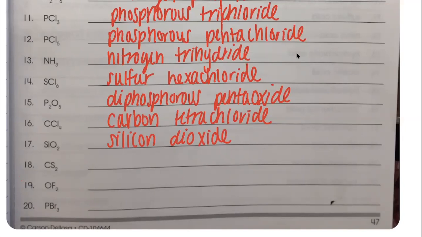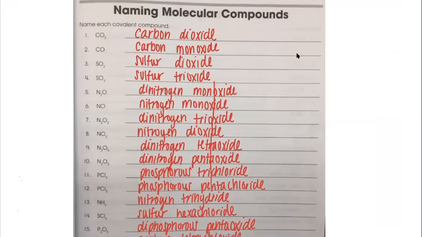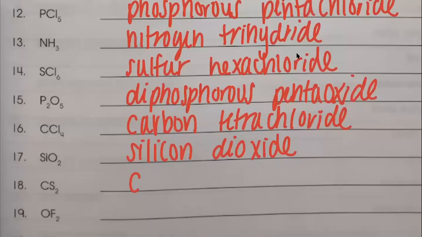So what's CS2? Carbon, sorry, got freaked out. And then carbon. You're right. Keep going. Disulfide. Yes. Carbon disulfide. Good. It's freaking out on me. Sorry. All right, I'll write it underneath. Carbon disulfide, right? So you guys can fill that in if you need it. Okay, it is carbon disulfide. Good.